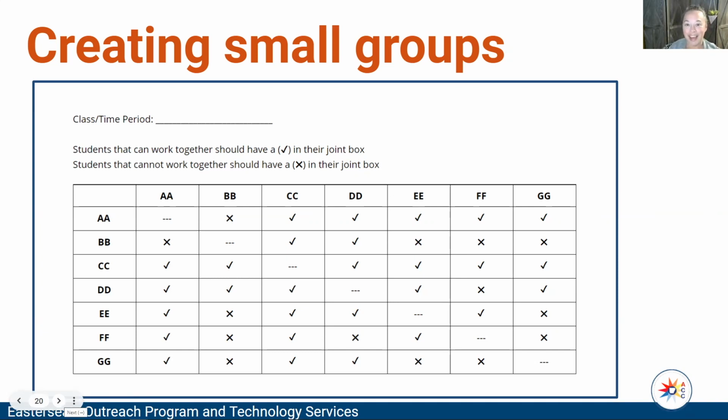You also may have in your classroom some behavior needs or some social skill needs. There may be students who just are not able to work together. So you can consider that in using this form as well. And you can see the student initials across the top and down the side. You can just put a check mark for those students that are able to work together and an X for students who would not be able to work together for that subject. And like I said, it could be because of their academic needs, their learning targets, could be more because of behavioral or functional skill needs.